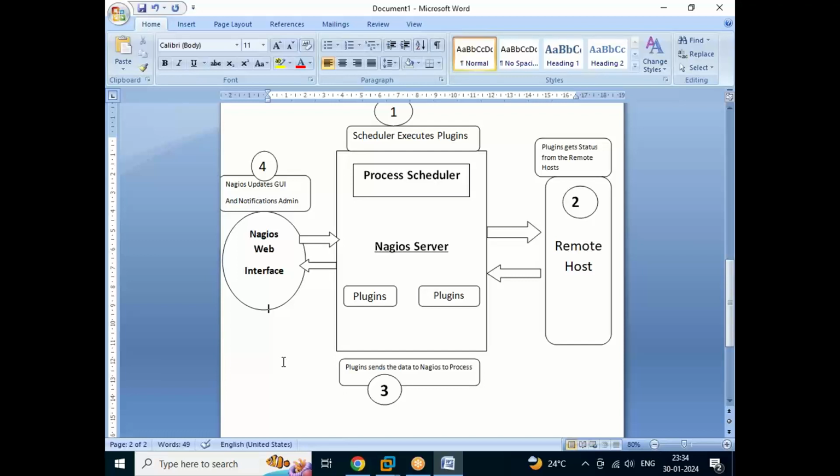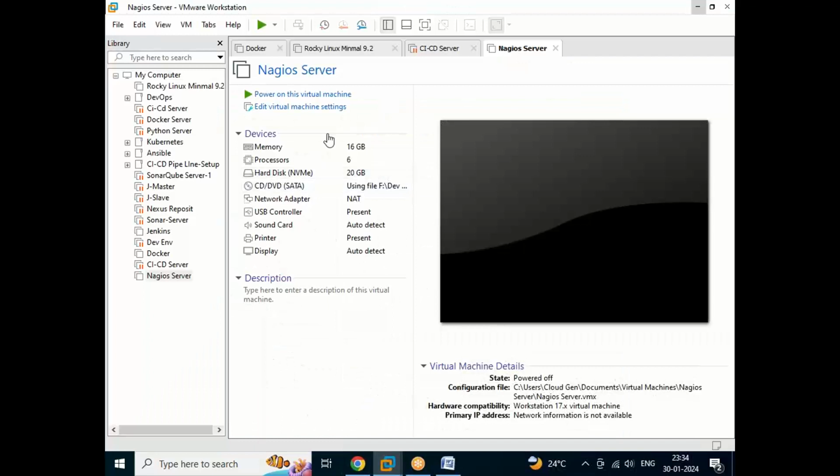In this process, we should have one Nagios server. Already, I have a server here. So we need to install all required software and configure it inside this machine. I am treating these all as machines.